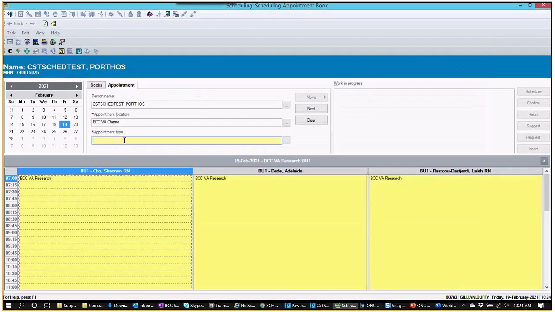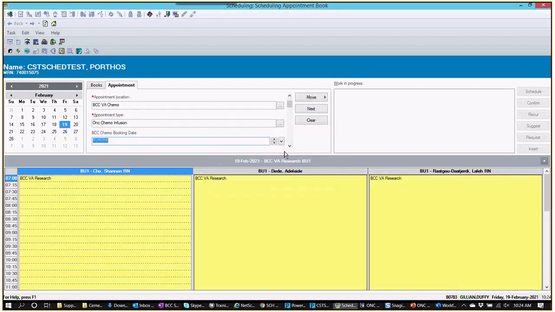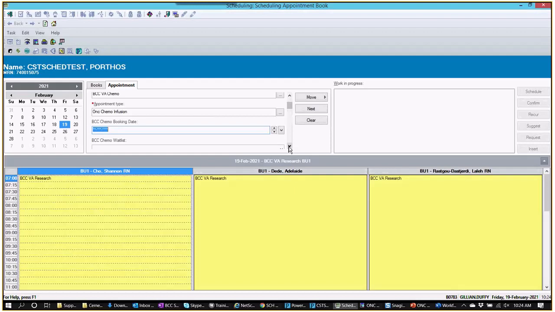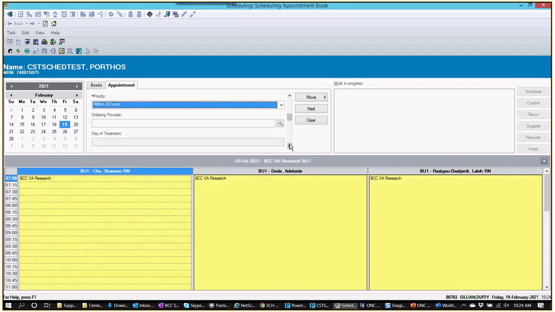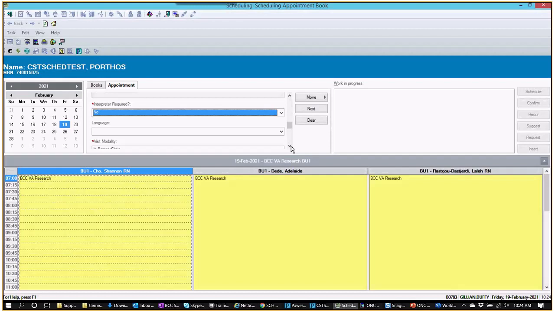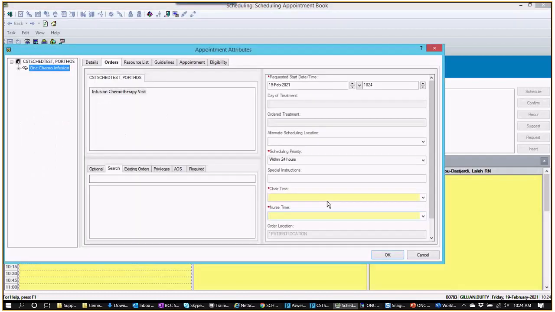So the appointment location is VA chemo. It's Onc chemo infusion. You have to fill in all of the same details that you would fill in for any other appointment. Normally this comes from the order. And then they move it to the work in progress, like they're going to book the appointment.